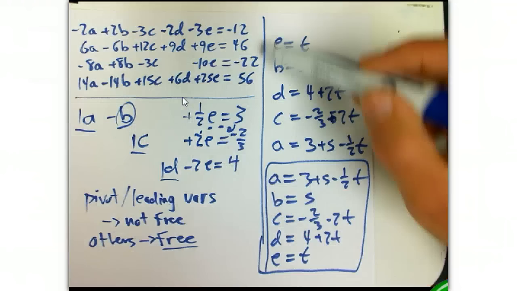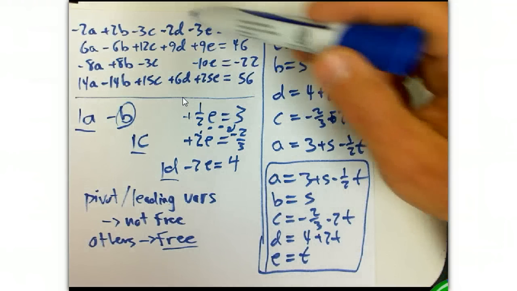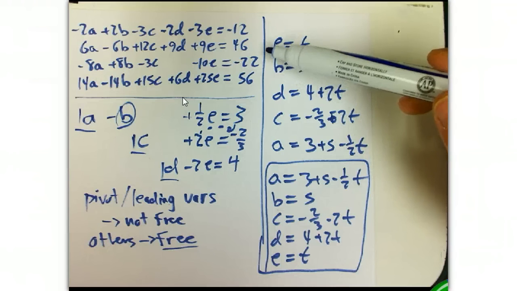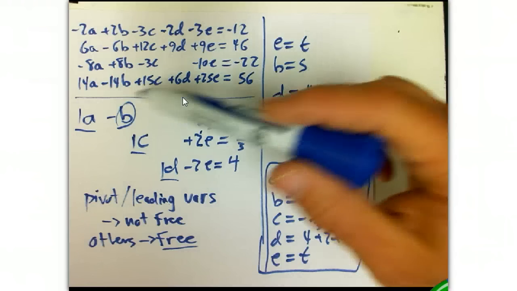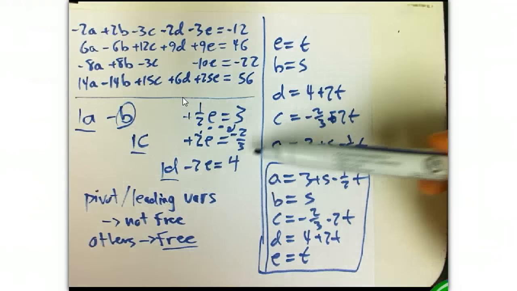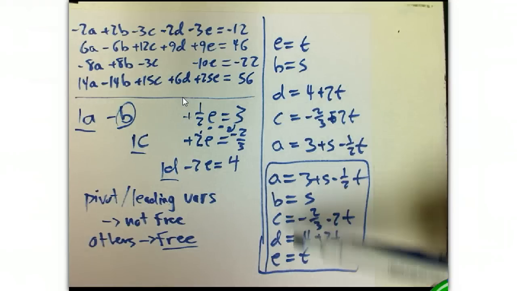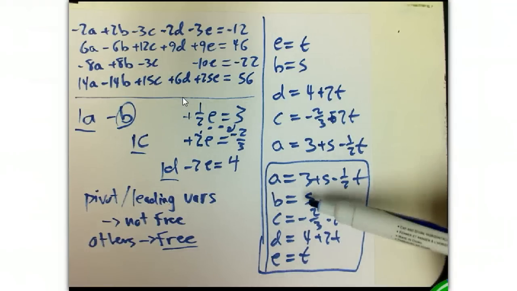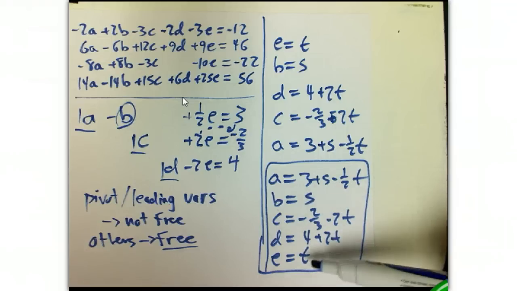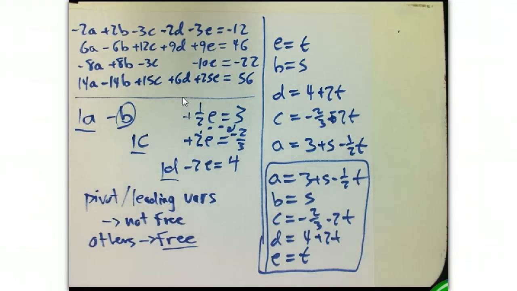But this is a huge, by our standards, it's a really big system. And by using the calculator, getting it to reduced echelon form, and knowing what to do with that, that's really the key, we've got our system. We got our solution. We can pick B and E to be any two numbers. We call them S and T. And then A, C, and D are determined from those. And that's how to do it on the calculator.